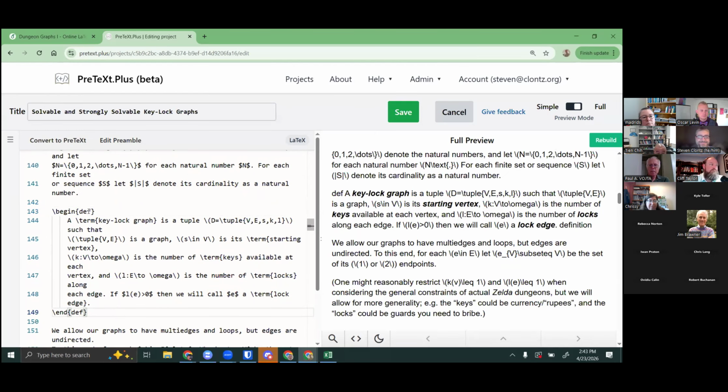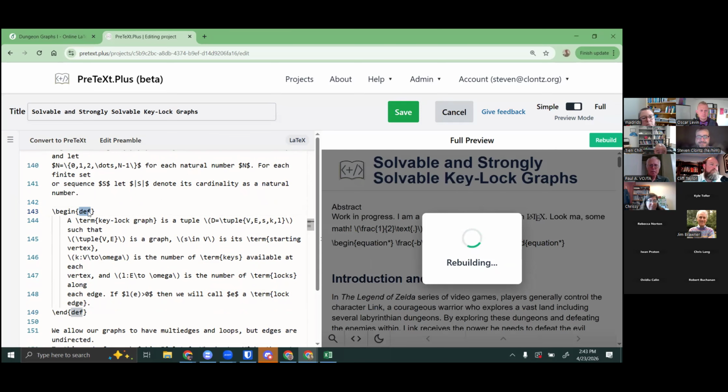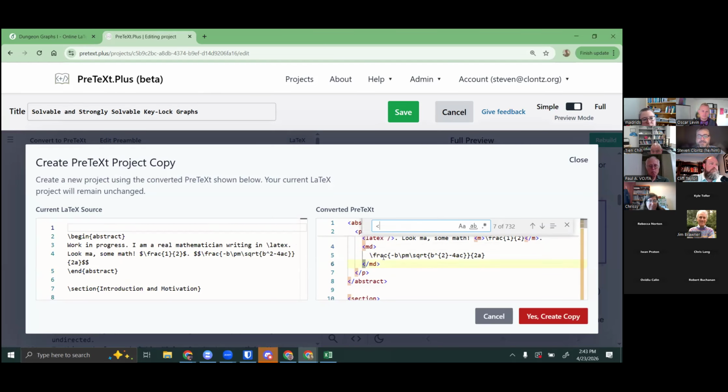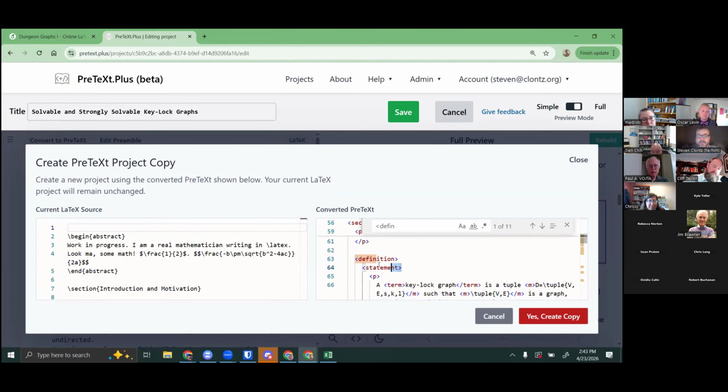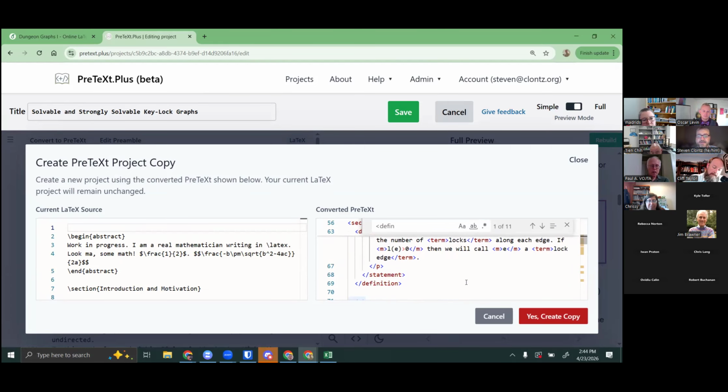I lied to you, or maybe I did it too quick. Let's see. There it is. Yeah, I saved too quickly. I rebuilt too quickly. I only edited half of the definition. So we try to be understanding of all the different conventions that people typically use for defining their LaTeX environments and supporting those in LaTeX style PreTeXt. Again, of course, if I were to see what that turns into, it turns into the full definition, scaffolded with a statement, multiple paragraphs, terms, all the good business right there.